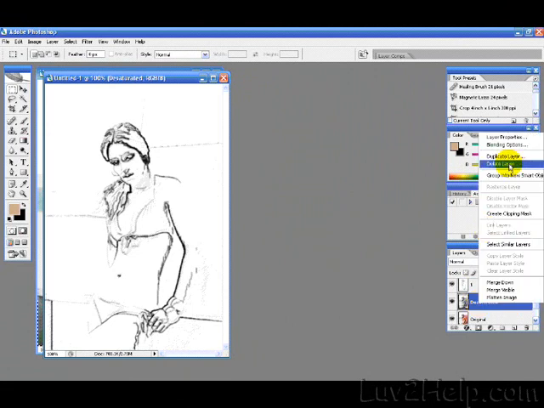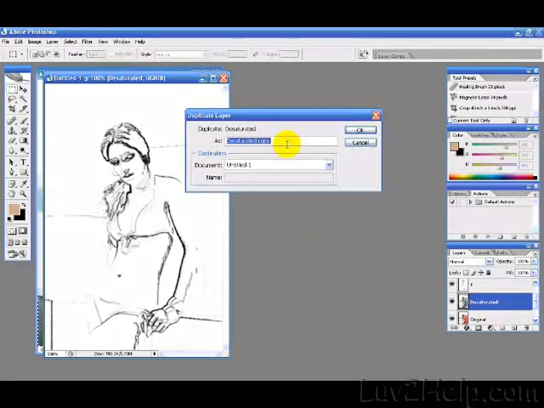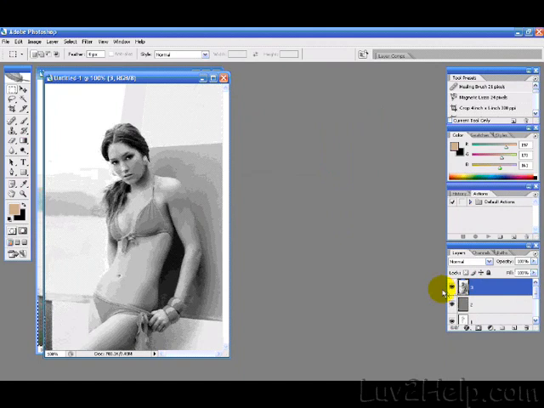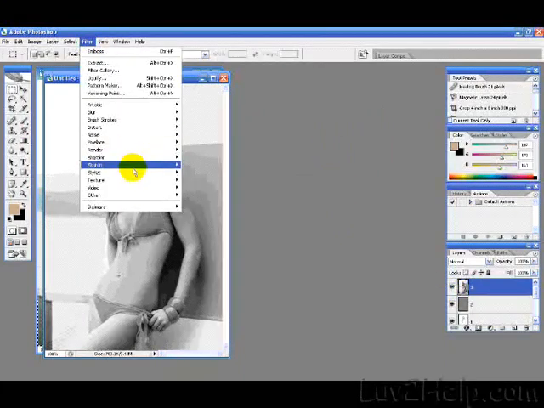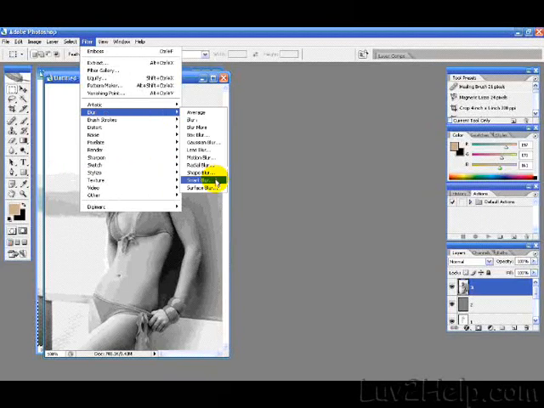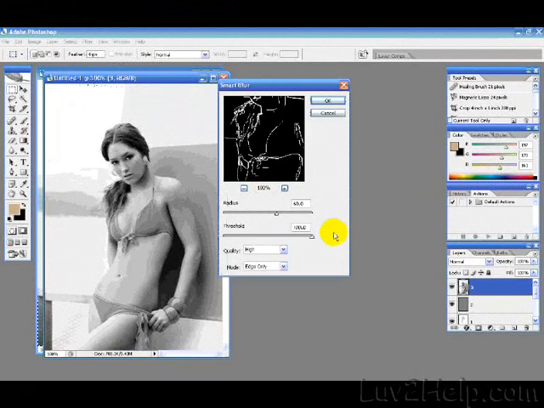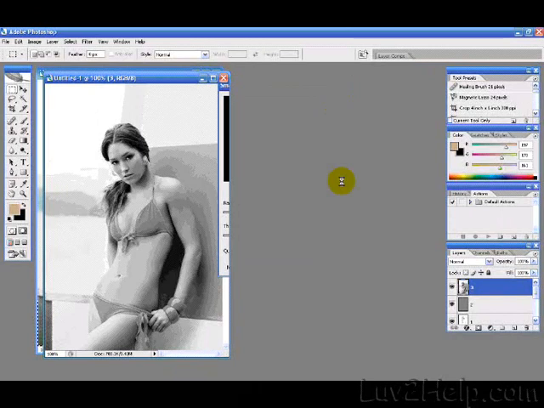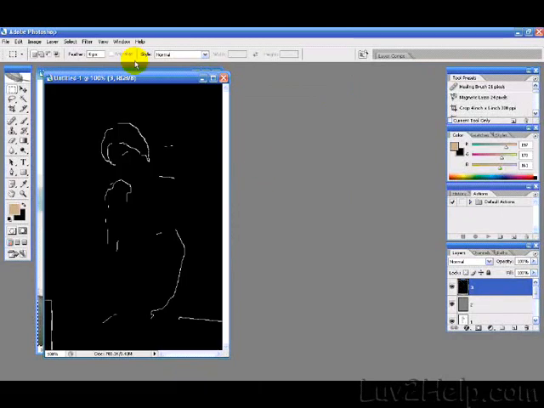Now we want to create another copy of the desaturated layer and call it number 3, move number 3 above number 2, and what we want to do here is apply the smart blur filter again. This time we use a radius of 10 and threshold of 100, quality high, edge only, and then hit OK.